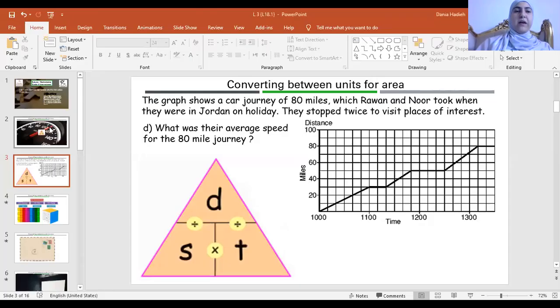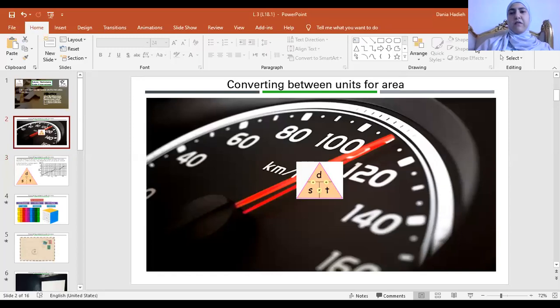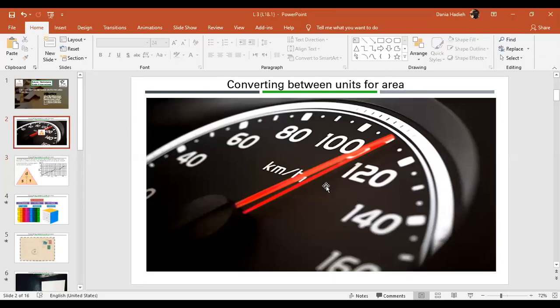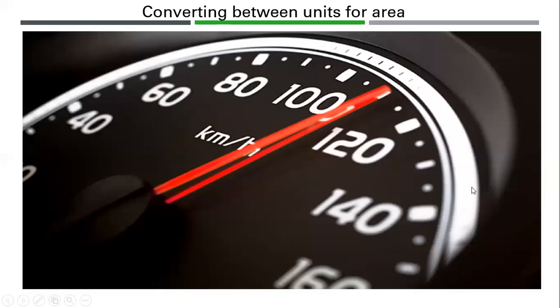So good morning again one more time, and let's start with the question that I asked you last time. Before I even start with it, for the students that keep forgetting, what do I mean by the distance? If you're looking at this picture that's in front of you, what does it represent?